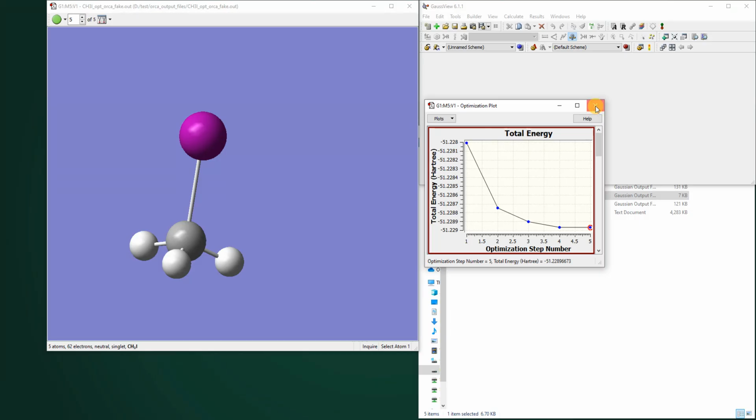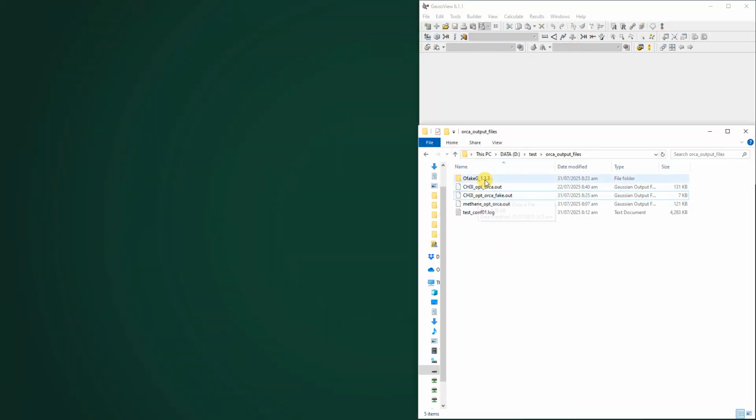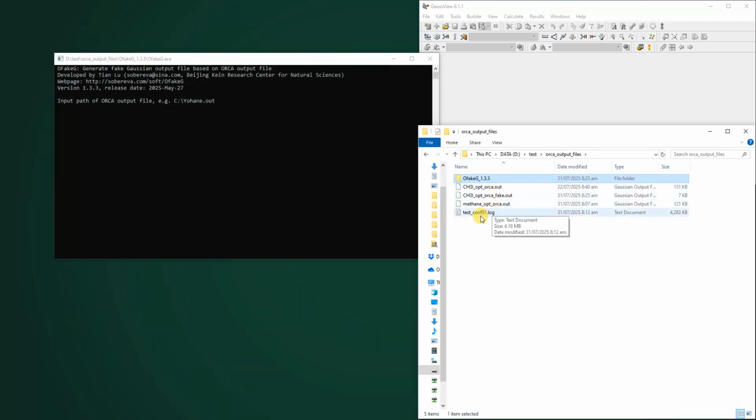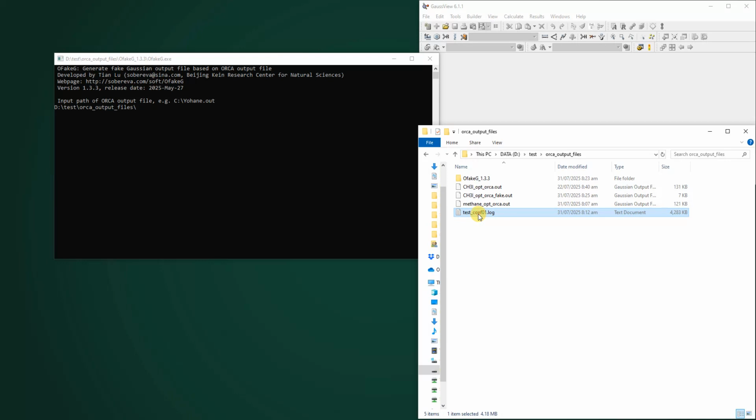You can convert ORCA optimization and frequency files simply to Gaussian, and then you can use them as they are. So let's try one more with Windows, and then we'll go to Linux. So now I will copy this, and I have another file with ORCA.